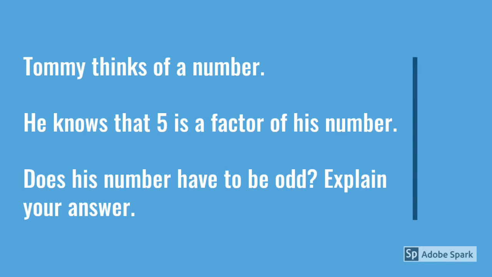Let's look at one final problem together. This is a reasoning question where you need to be ready to explain your answer. Tommy thinks of a number. He knows that 5 is a factor of his number. Does his number have to be odd? Be ready to explain your answer.